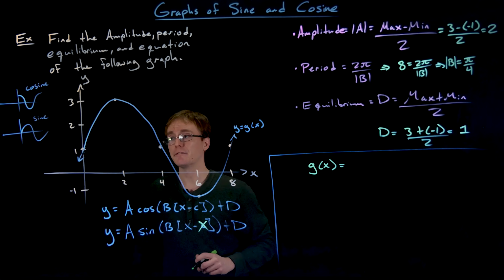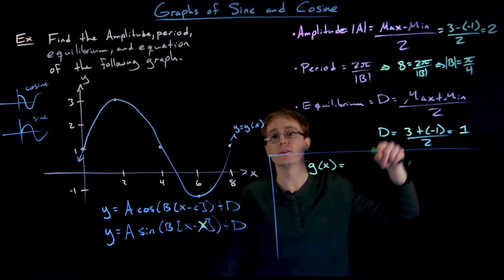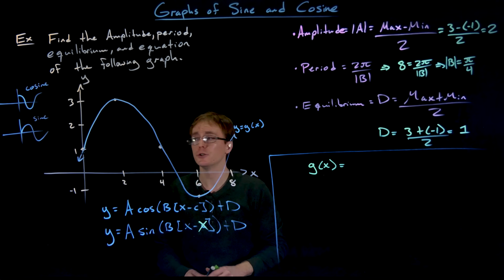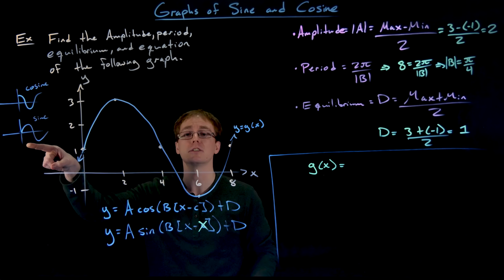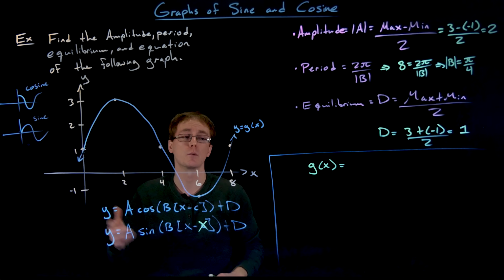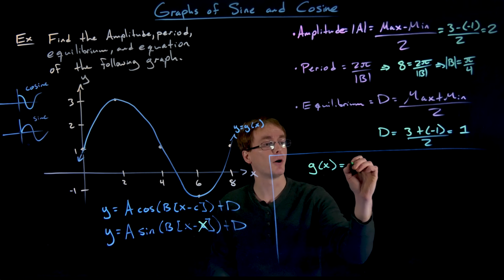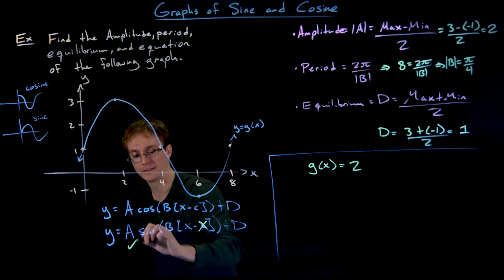So now what is our a value going to be? Well, we know our amplitude is 2, so our a value is going to be positive 2 or negative 2. If it was negative 2, we'd flip our sine graph over and be decreasing through the equilibrium or midline value. That's not what we have here, not what we want. So we have to keep it a positive 2. All right, so that takes care of the a.